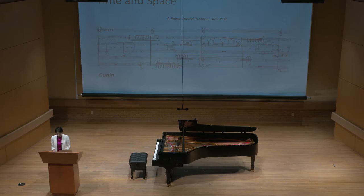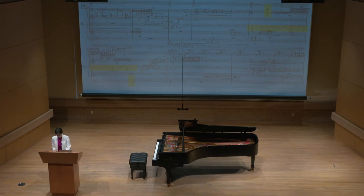So the circles in pink and blue are harmonics and pizzicato. They both are here to imitate the timbre of guqin. On the other hand, the performer should also make use of the relatively stable rhythm, which is the highlighted ones on the score, to maintain the inner pulse and the directive phrase. This is the same passage I just showed you for the multitasking.